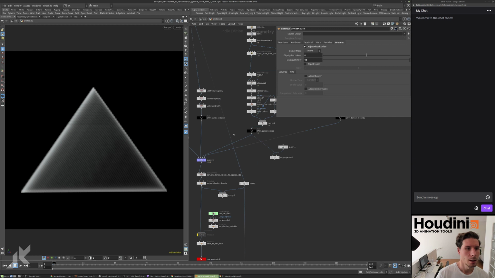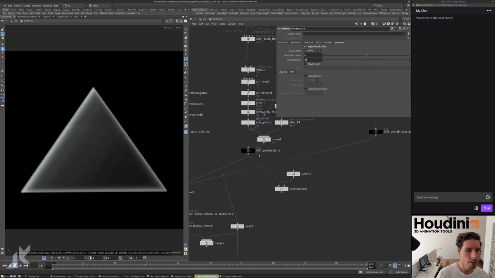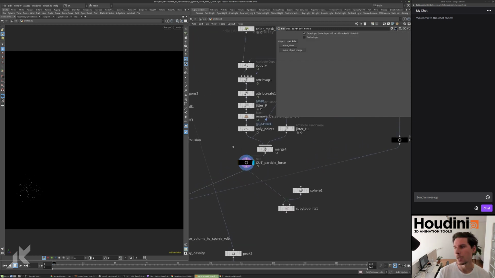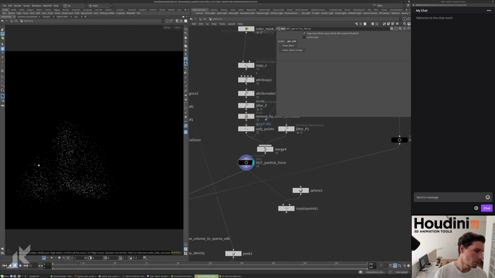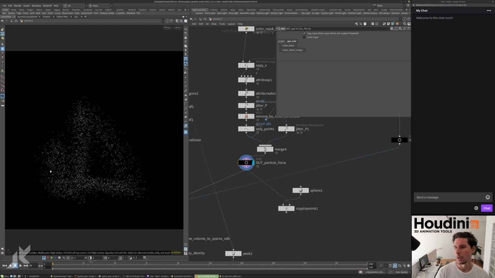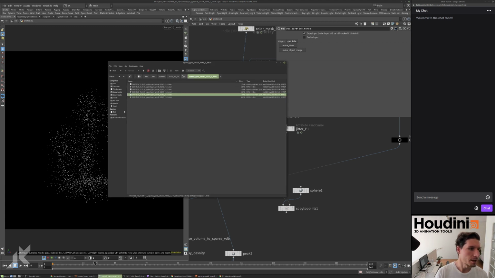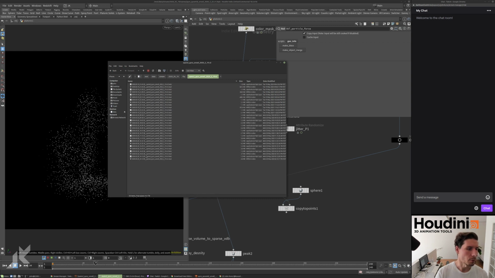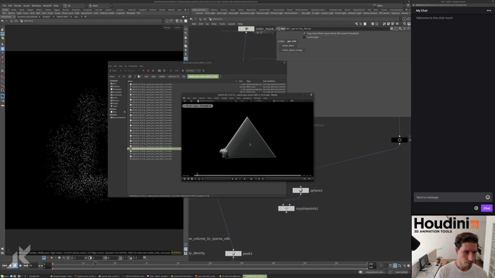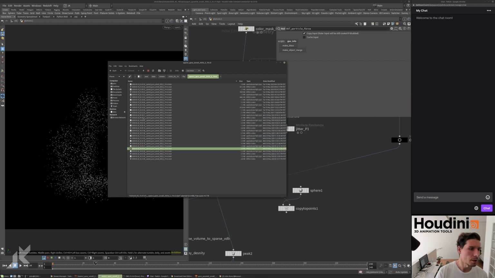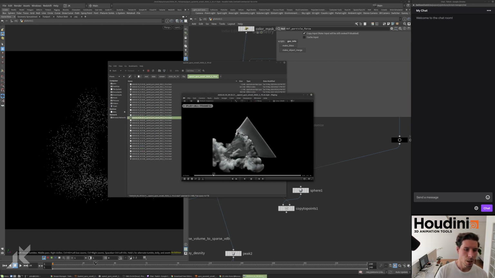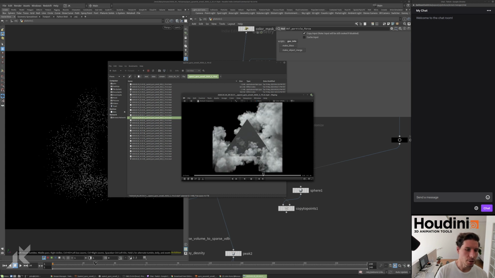I have the file open here. I did make a few changes since where we left off last week. One of them was layering in a second wave of particles, so that I just wanted to make sure that all of the smoke was really cleared out of the pyramid before moving on. Originally some stuff was getting left behind. It was kind of ruining the composition a little bit.